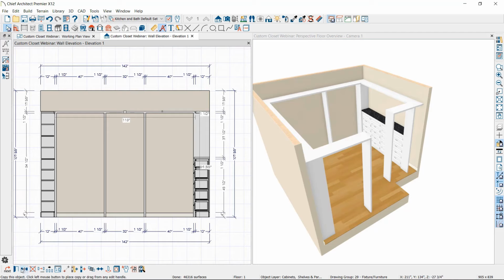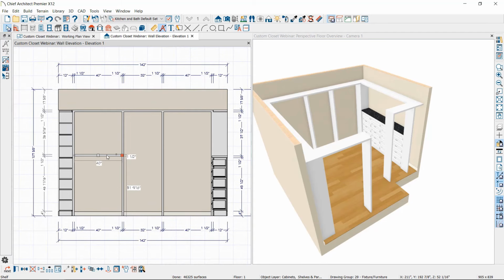So I'm going to start with this shelf and I'm going to just copy that shelf and paste hold position. So I'm going to paste an exact copy of that shelf in the same place. So it doesn't look like anything changed in 3D, but I have 2 in the exact same position right now. Then I'm going to adjust that shelf and let's just move it down a little bit. We'll dimension it here in just a minute and get it into place in between these 2 partitions.